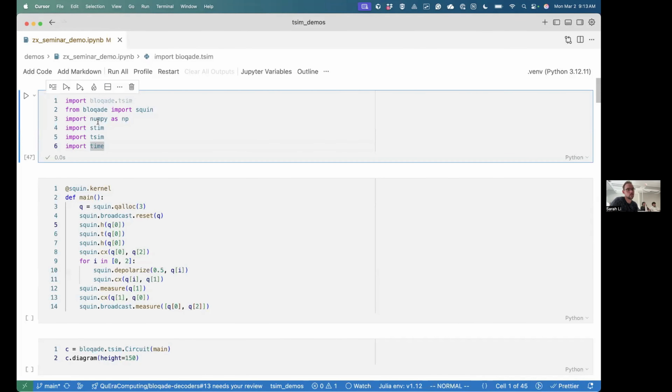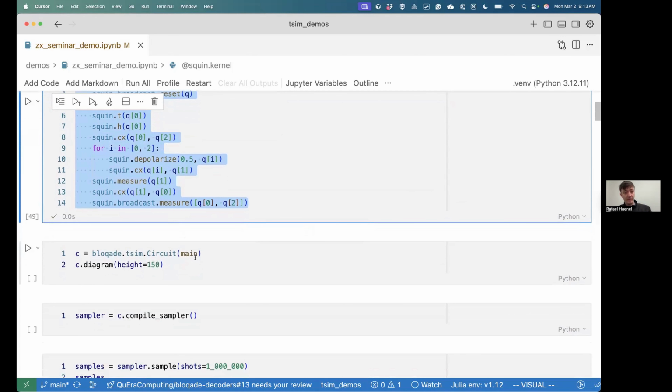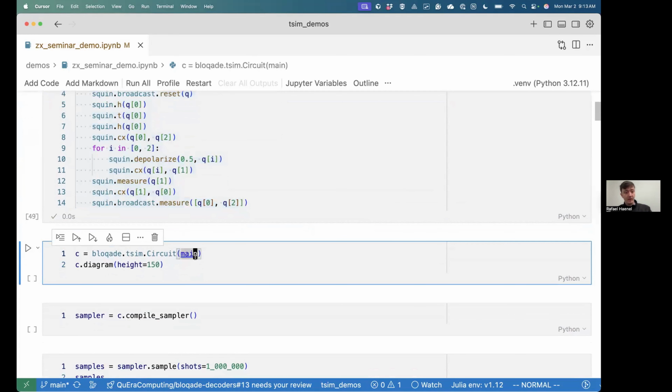So there's various ways to program quantum circuits for tsim. At QuEra, we have our own compiler tool chain and circuit level languages to describe quantum circuits. So what you could do is write a Squin kernel if you wanted to use QuEra's framework. You just define a main function that you decorate with this as a Squin kernel, and then you can write the instructions of your quantum circuit and make use of structured control flow and other nice features. So you define your quantum circuit in some way, and then you convert that into a tsim circuit.